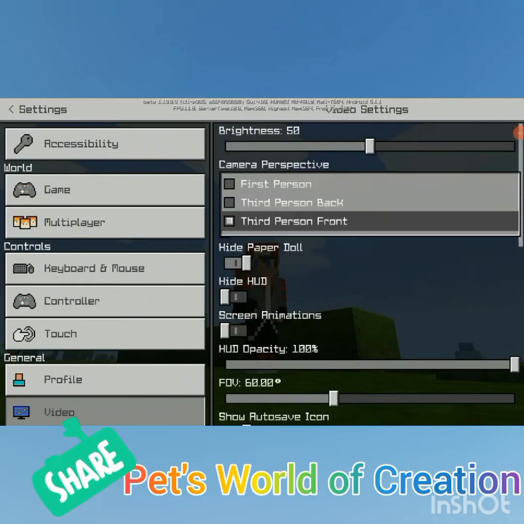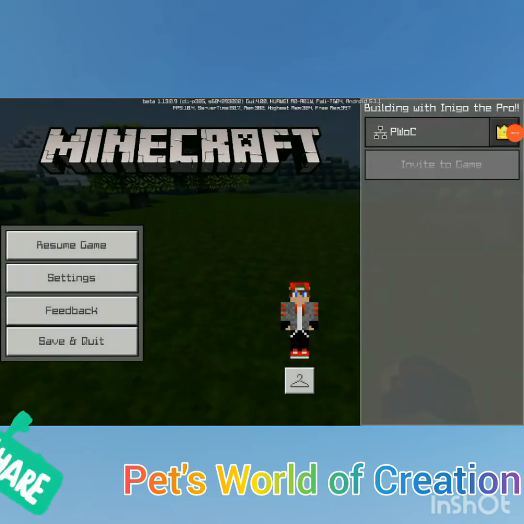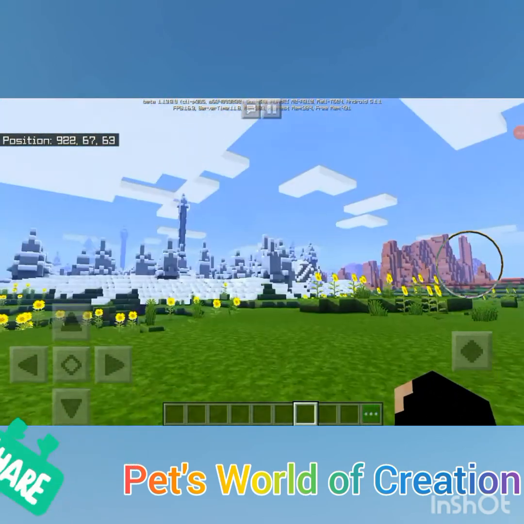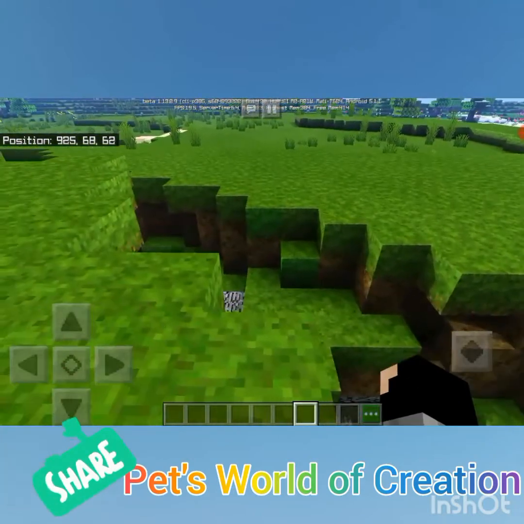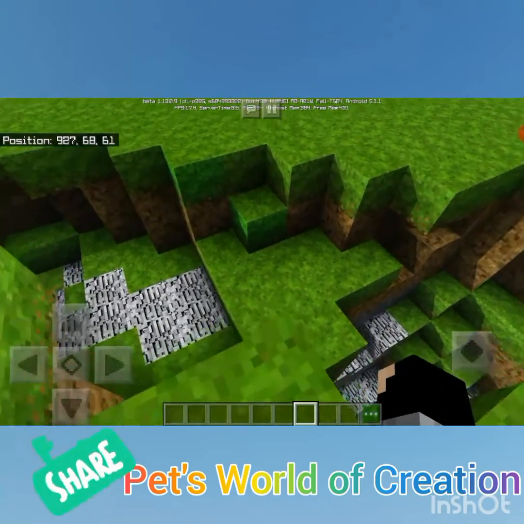How do you switch this thing back to first person? Cut! Ugh, we're back. So, we have done the ice one. We have done the cave one, but now we're gonna do the easiest one of all.